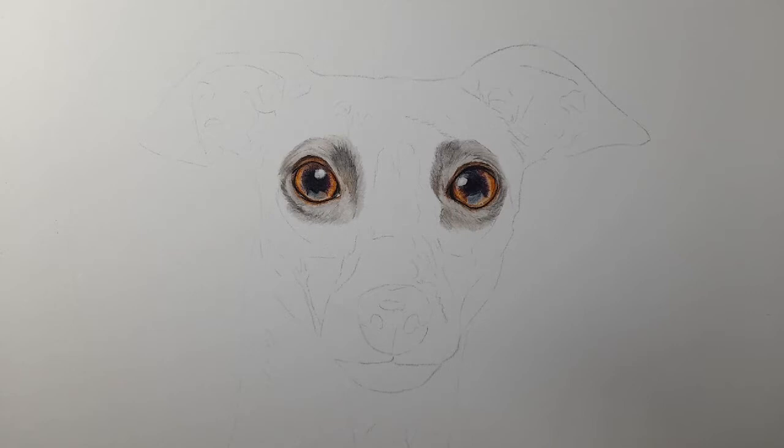Hi everyone and welcome to part two of this how-to-draw a greyhound — Italian greyhound — tutorial. Today we're going to be starting on the ears. I'm going to see if we can get both ears done today. With Italian greyhounds they have rose ears, meaning they're rose-shaped with little folds, set back. I'll show you the best ways to approach these types of ears. All the resources you need are linked below. Do join the Facebook group if you're following along — we've had amazing results from the border collie tutorial — and I'll zoom into the first ear.